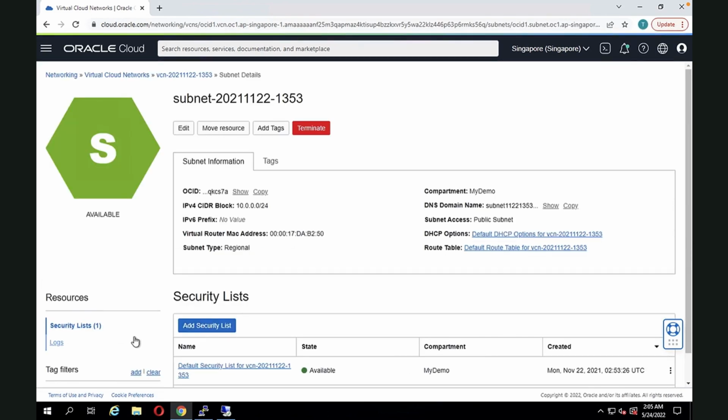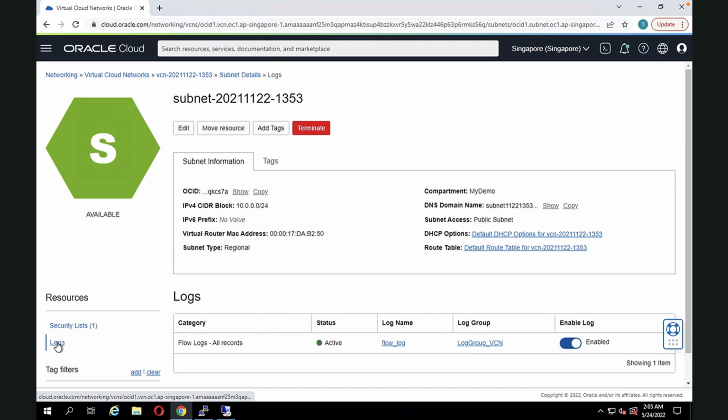And under that subnet, on the left hand side, under resources, you can see logs. So click on logs. And we can see the flow logs have been enabled and the status is active. The log name that we created is flow log, and the log group created for the VCN flow logs is log group VCN, and it has been enabled.